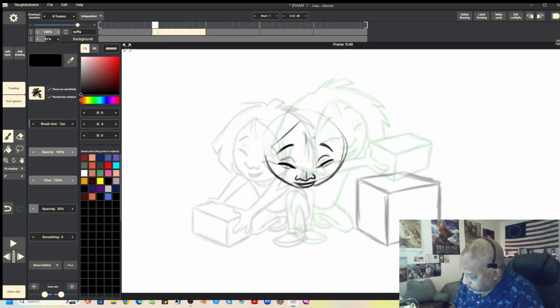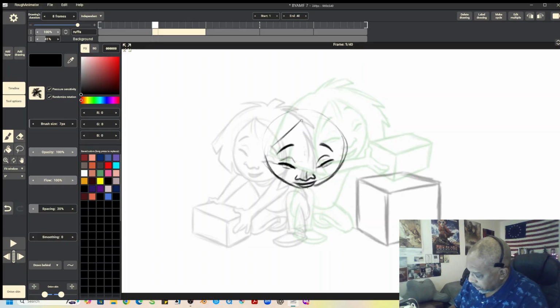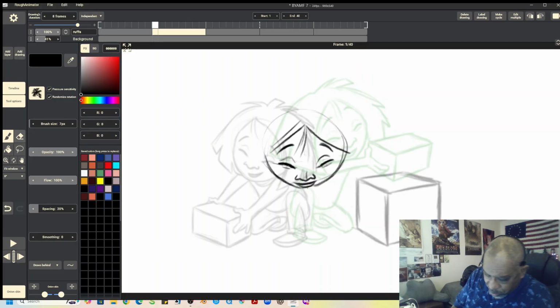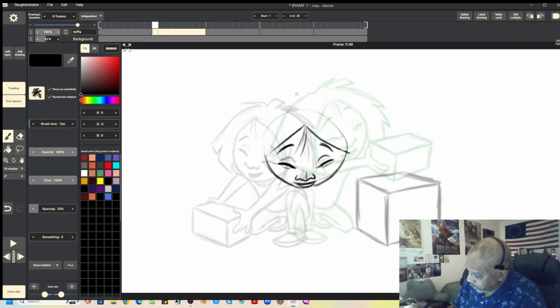I've got to think, if she's tipping down in her head, it would have to be tipped down a bit more, like this. Now that might be a bigger head than it needs to be, I don't know. Also, if she's tipped her head forward, then you're getting more of the top of her head here, right?